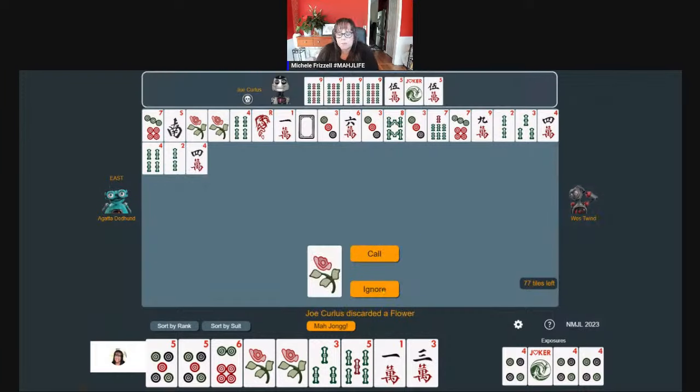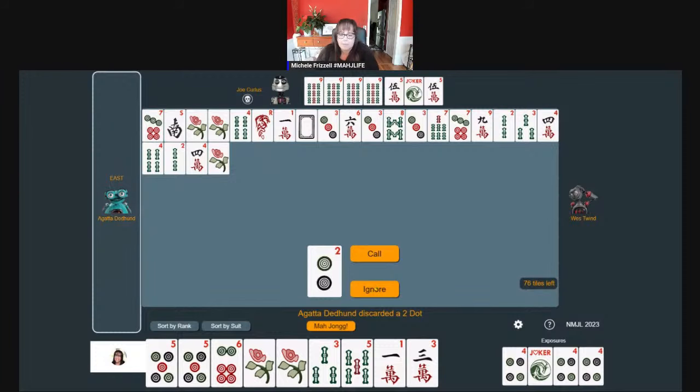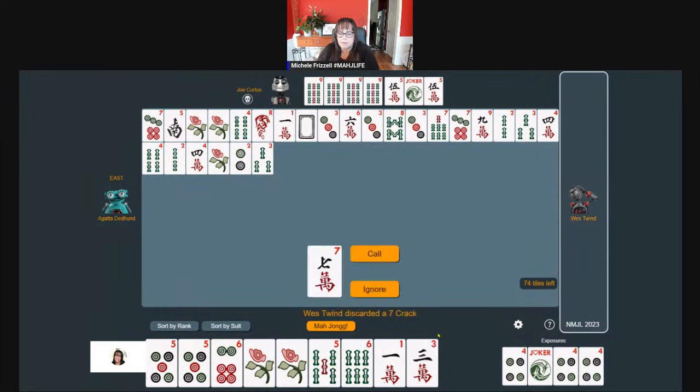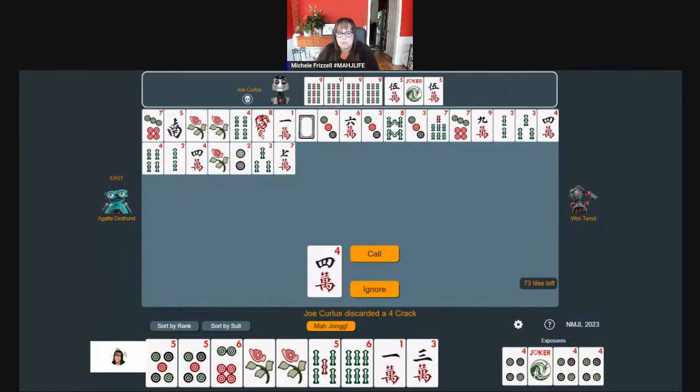Flower. We have no gaps, but we have weakness. The five dot and six dot, those need to be kongs. Two dot. Okay, let's let the three bam go. Three bam. It's out. Seven crack. We're good there. Four crack. Now this player across from us needed that seven crack. They need a kong, so they're going to need a joker now.